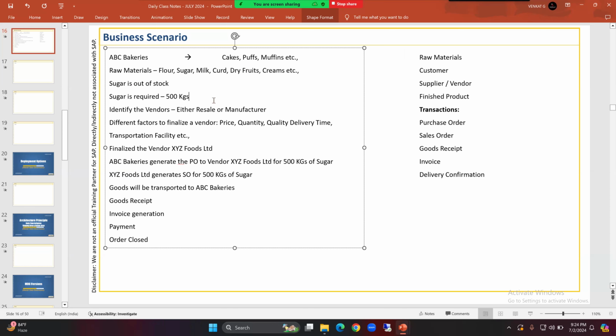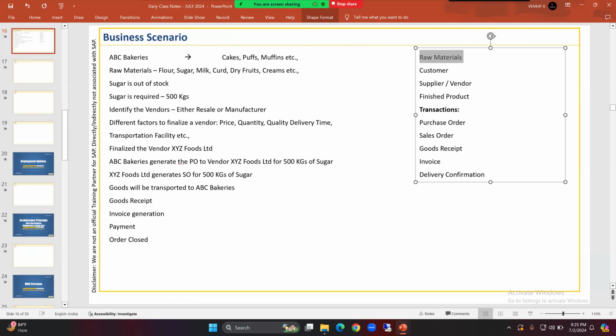Let's say here, they want to sell the sugar, 500 kg. Per kg, they might be charging maybe 30 rupees. Just an example, I'm not sure about the exact price. So 30 rupees. But they might have incorrectly mentioned it as 20 rupees or 25 rupees. Then it is a loss for the seller and profit for the customer. So when the seller realizes the mistake, they can correct that. So only when there are some errors or mistakes is this data subjected to change. Otherwise, it just remains as is.